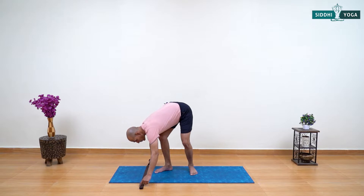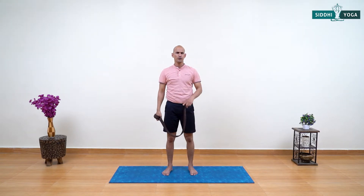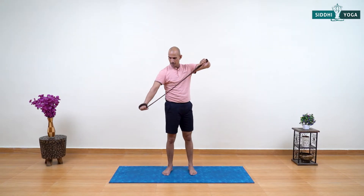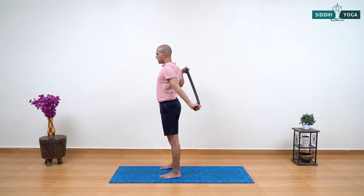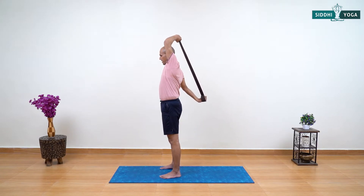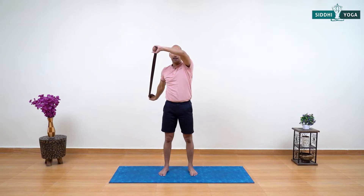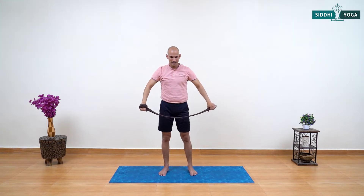The length is always adjustable according to your shoulder flexibility — you can make it shorter or longer. We are going to do a full rotation movement with the arms and shoulder. Stretch your arms to the side to keep the strap straight. Inhale, moving both arms towards your right — left elbow bends, right elbow straight — lifting your left arm over your head and moving arms all the way to the back and down. Then switch: bend right elbow, left elbow straight, moving arms forward. Arms go back, down, up, and forward. Breathing: inhale, exhale forward.